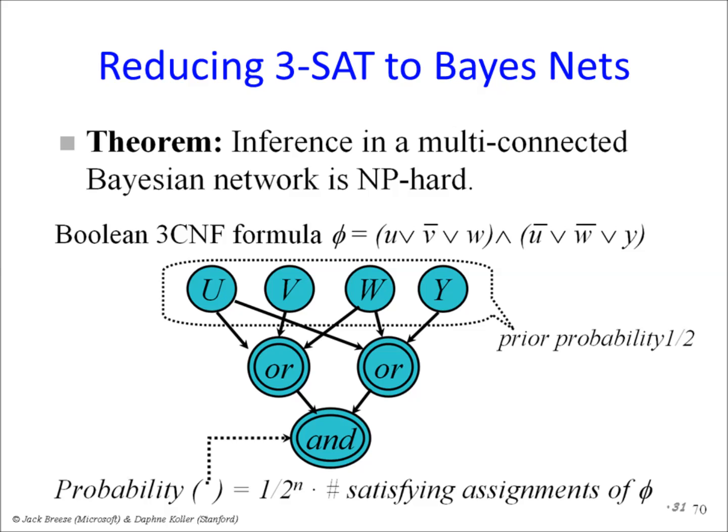Questions before? In the previous slide, how do you decide what needs to be called? Based on the clause: we are given a SAT formula and converting it. This is an OR of U, V and W, so it will be 0 probable if U is false, V is true, and W is false, and it will be 1 probability for all other combinations.